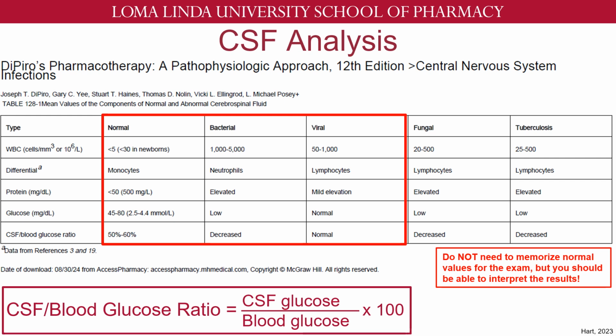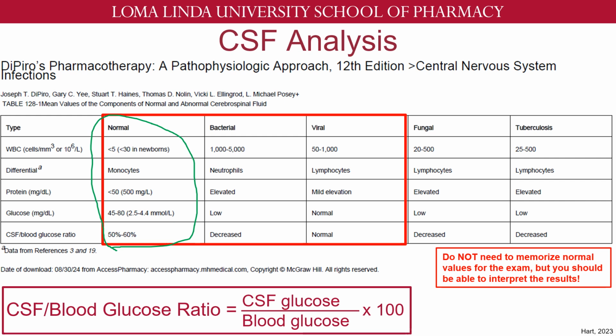So next we will look at our CSF analysis. After your patient has a lumbar puncture and they send the patient's CSF sample to the lab, they will go ahead and analyze it. And so we looked earlier at what a normal CSF analysis should look like. Sorry, let me change the color here to make it differentiate a little bit better. So again, you should be able to know that this looks like a normal CSF, right?